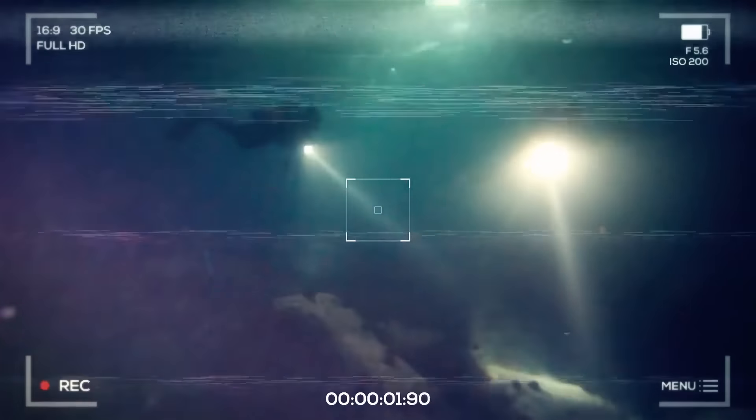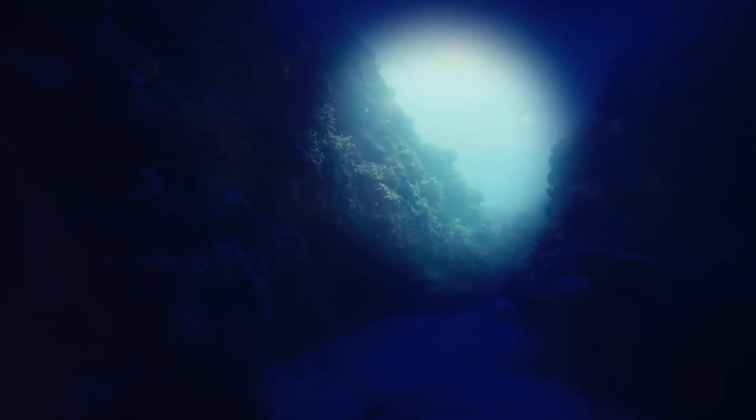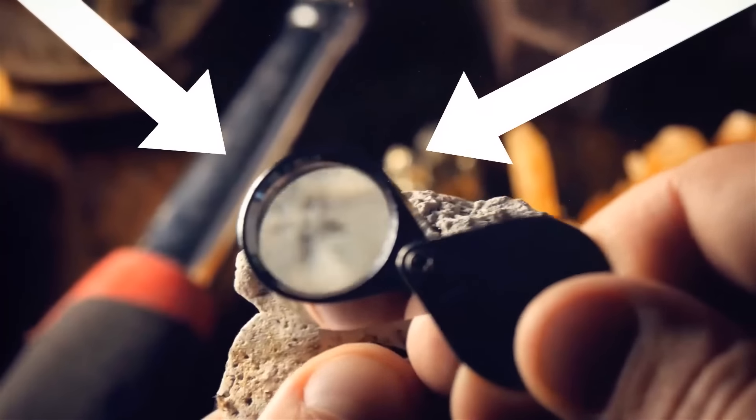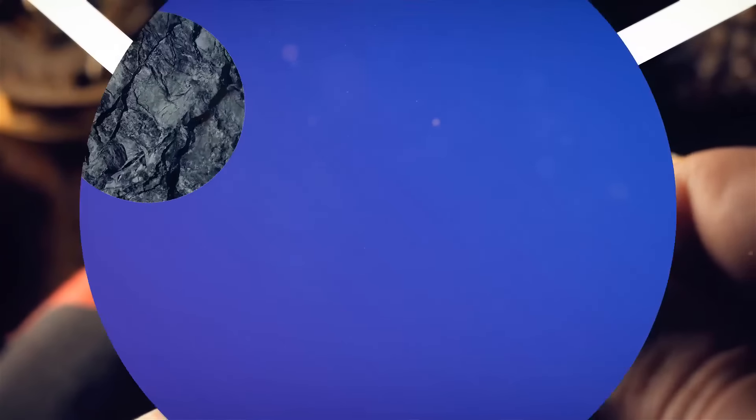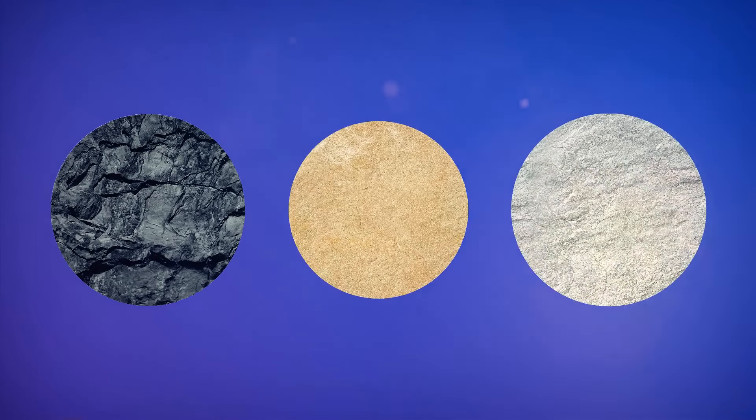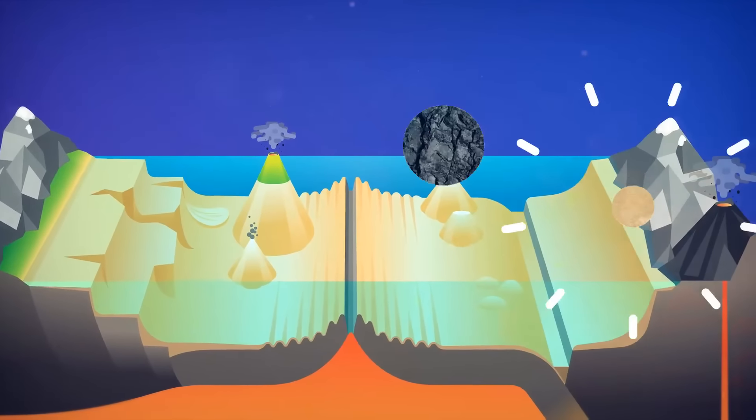Brave geologists have gone deep down to collect rocks from the ocean floor. They've found that unlike the nearby oceanic crust, which is made up of fresh basaltic rocks, the crust around New Zealand is one impressive mix. We're talking granite, limestone, sandstone, and some ancient rock types that are incredibly ancient. All this screams continental crust.